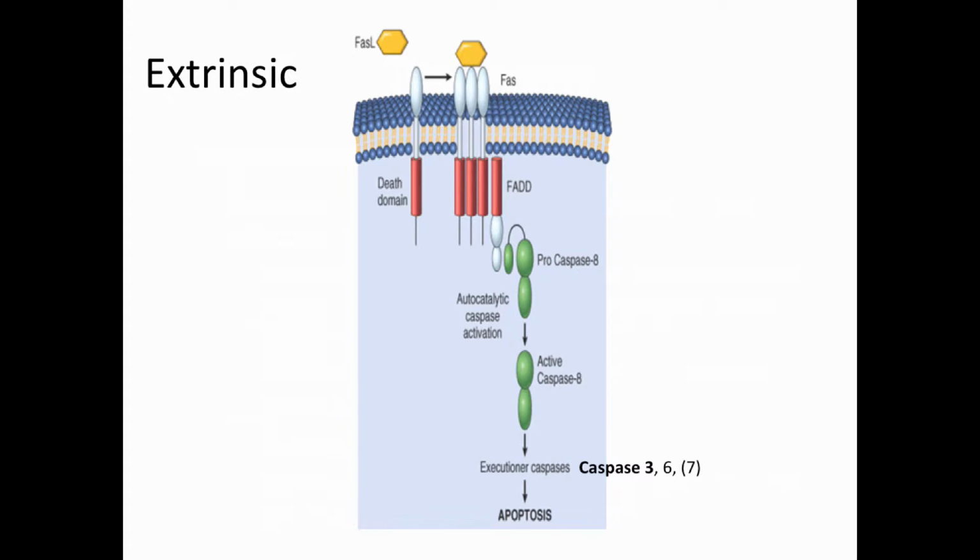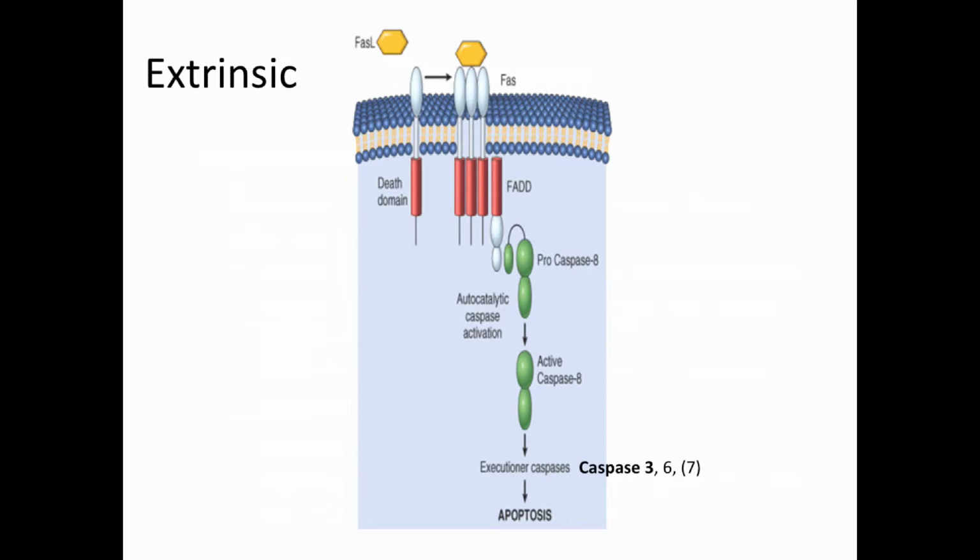Okay, so the extrinsic pathway, as I said, is easier to think about, and that's because the production of Fas ligand is itself very regulated. So once you get there, things are ready to go. Fas ligand is a ligand expressed on CD8 positive or NK cells, natural killer cells, and it binds to Fas, which is a transmembrane protein of the target cell, and induces Fas to trimerize next to itself, which then enables the recruitment of Fas-associated death domain, FADD. Once that happens, FADD goes ahead and cleaves procaspase 8 into active caspase 8, which then goes on and activates the major executioner caspases, mostly caspase 3.